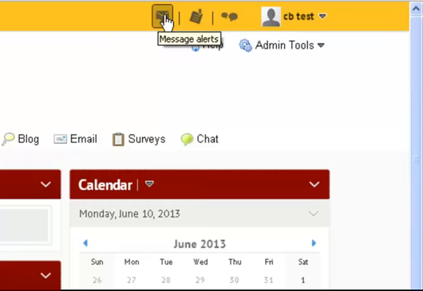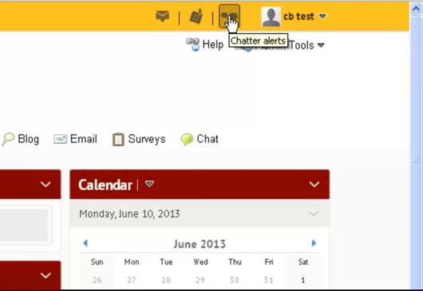The next thing is update alerts. Things that show up here are news items. For example, if I posted that the server was going to be down, that's going to show up in your news, and it's also going to show up as a little red dot here to tell you, hey, there's new information out there that you haven't addressed yet.